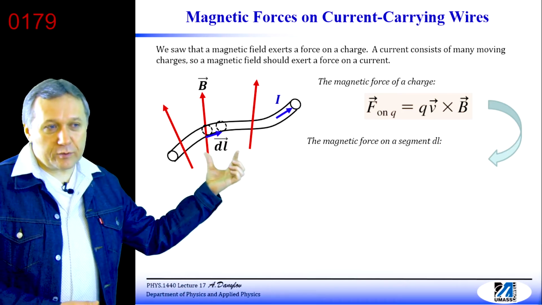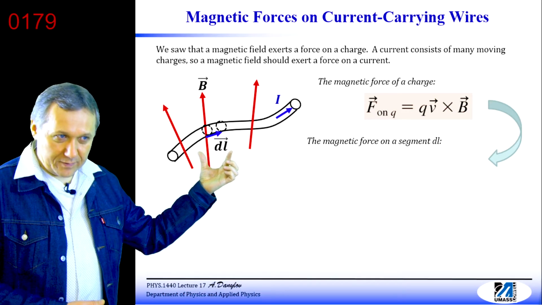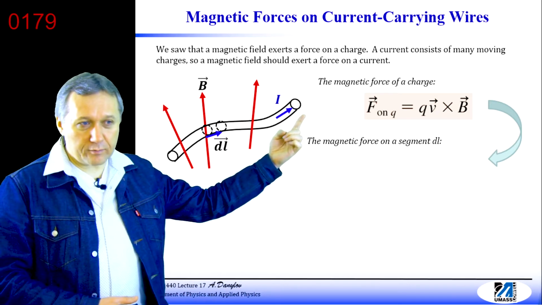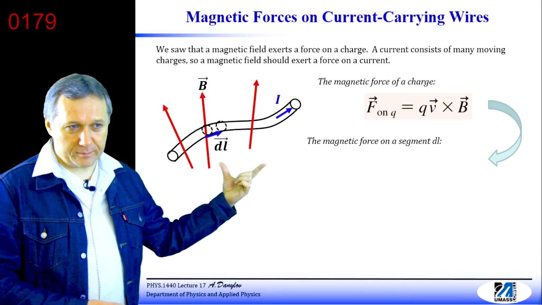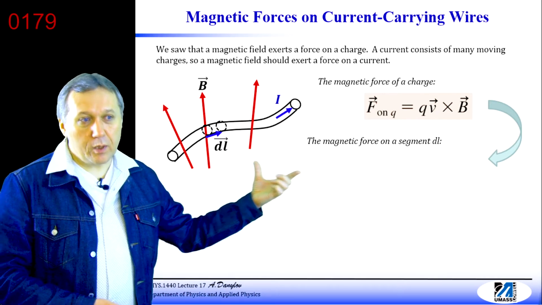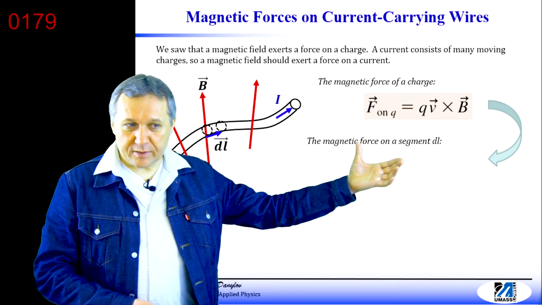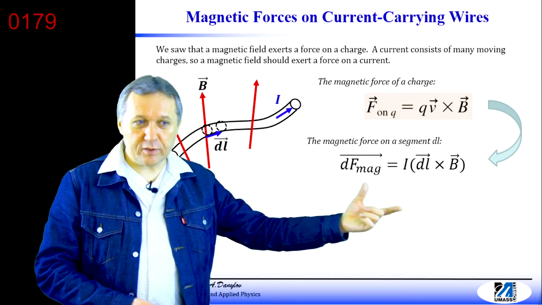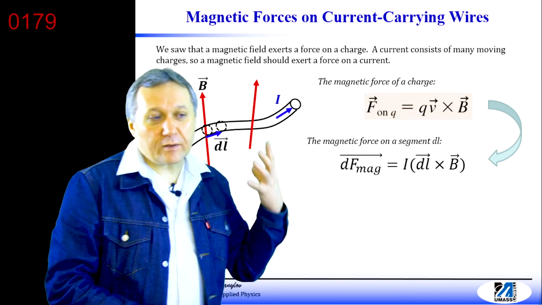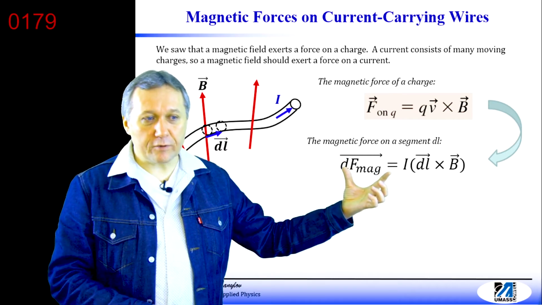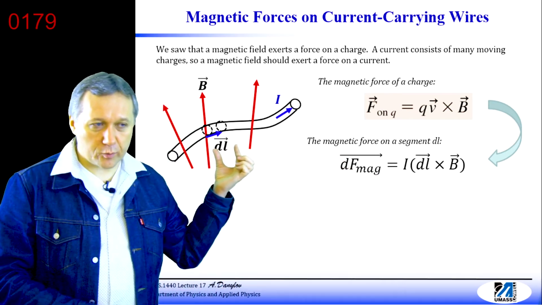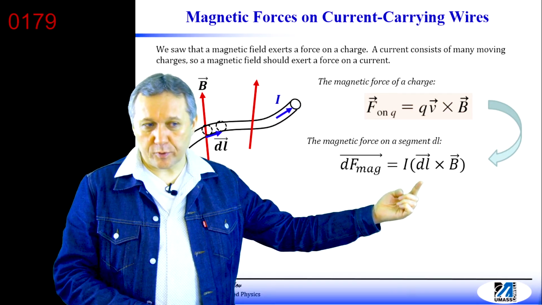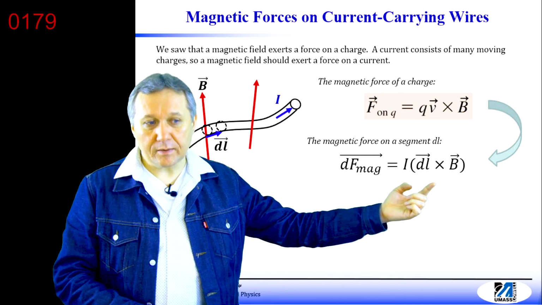And you see, we present it as a vector. And again, what determines the direction of dl? Current. The direction of the current gives us the direction of dl. Okay, so now after reasonably simple math, you can make a transition from this formula to this formula, right? And you see they're kind of similar. Now it's a force on this short section of the wire, and it is equal to I times the cross product between dl and B.